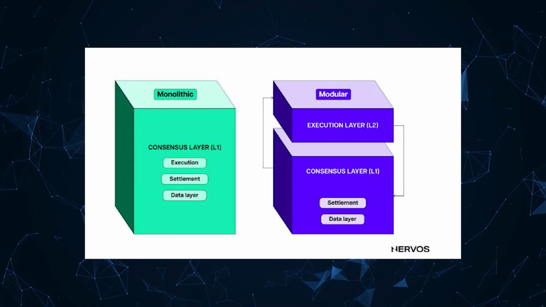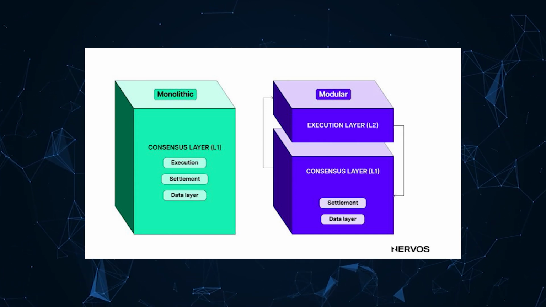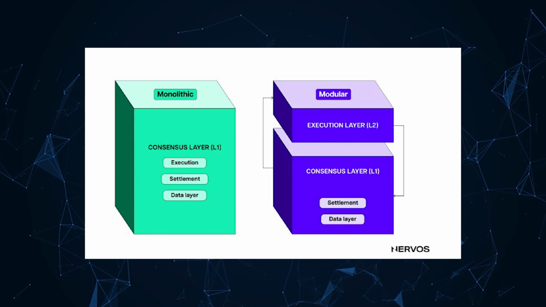Now, imagine if you take out the execution layer to be a separate layer on top of settlement and data availability. Guess what? That's what all the layer 2 roll-up solutions do. Layer 2 basically means to handle all the transaction authentication from layer 1. In other words, with the roll-up solutions, layer 1 can now only handle the creation and addition of blocks to the blockchain, and the layer 2 network sits over the layer 1 network and continuously communicates with it.